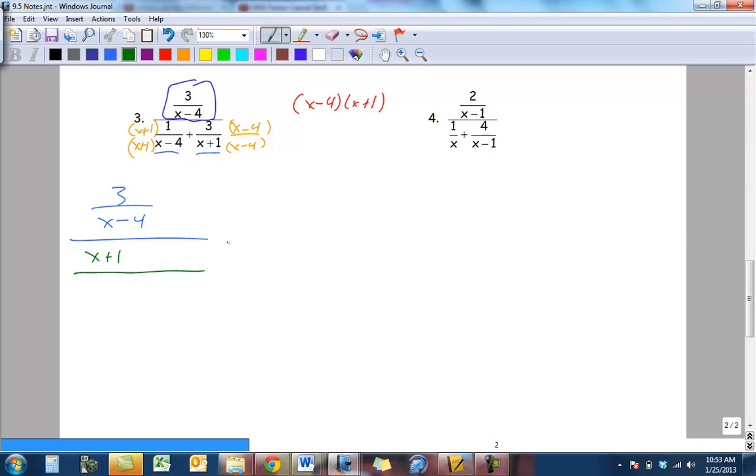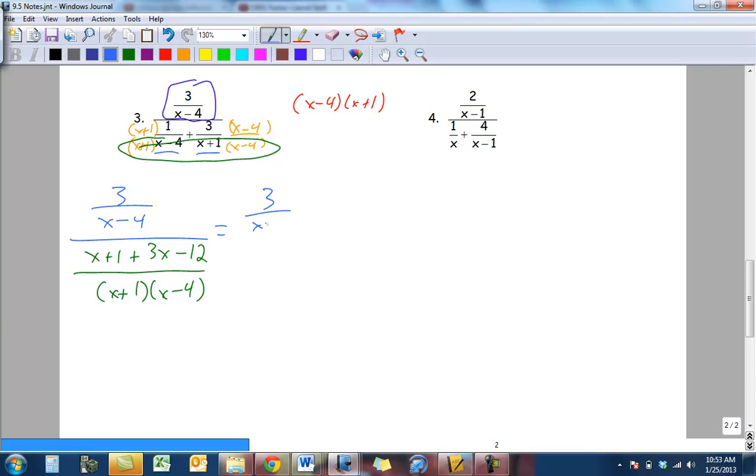Now here's the thing. We know that we have a common denominator now. I'm going to make our common denominator (x plus 1)(x minus 4). And then the top is going to be x plus 1, this x plus 1, plus 3 times this mess. So plus 3x minus 12. Take a minute. Do you see where I got that? Common denominator is all set. So the top part of this is going to be x plus 1 plus 3 times this thing.